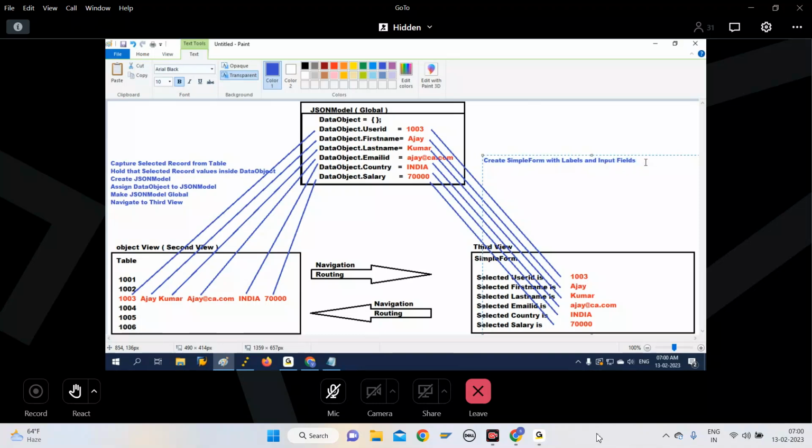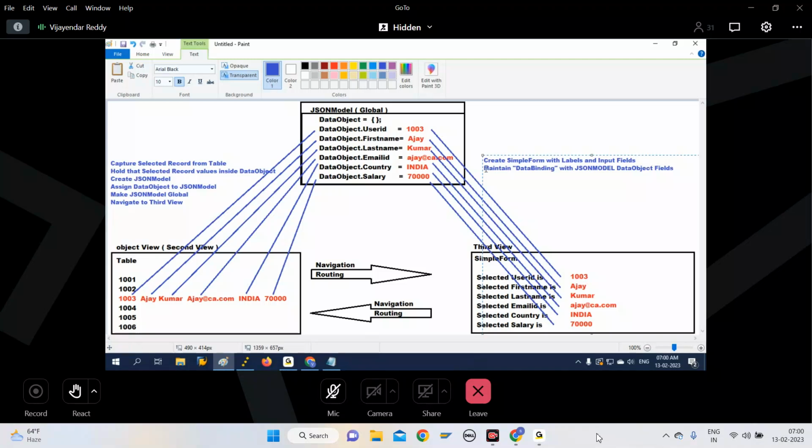After that, you need to maintain data binding. Maintain data binding with JSON model data object fields. That's it.